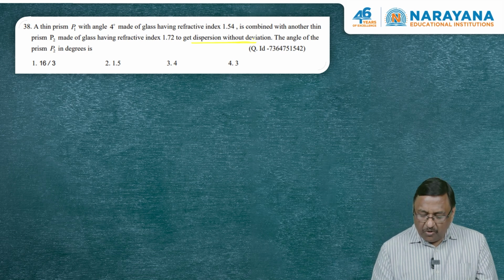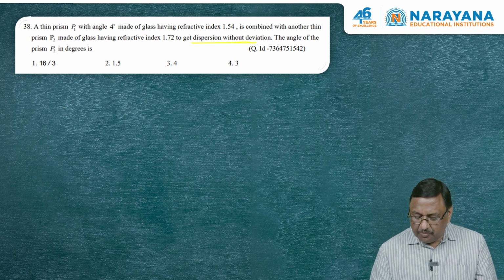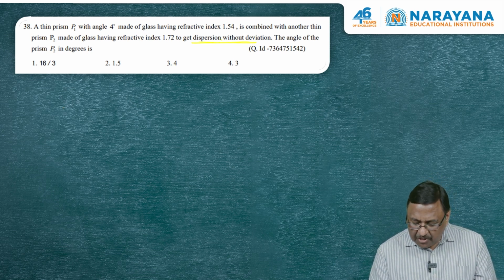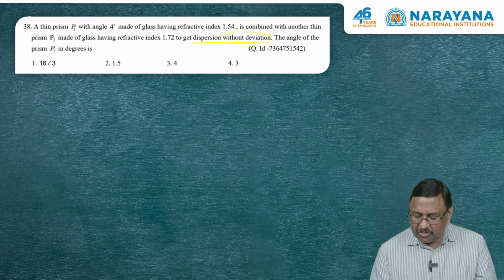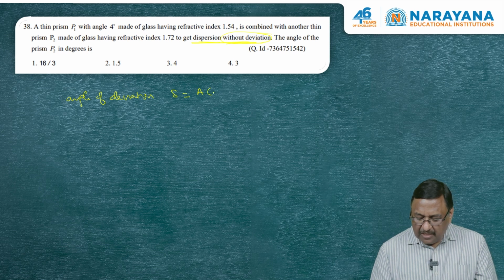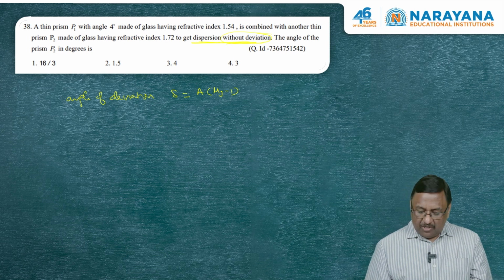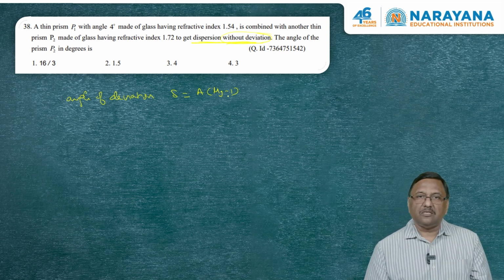If I want to say, in case of a prism, how do I write my dispersion and how do I write my deviation? He is saying there is dispersion without deviation. Angle of deviation in a prism is given by, so if I write directly again, because this is a very simple question, angle of deviation, you write delta is equal to prism angle A into mu minus 1, where mu is the mean color. Generally we write mu for mean color, that is if we consider it to be yellow color, so I can write mu y minus 1. So delta is A into mu minus 1.